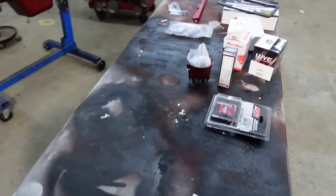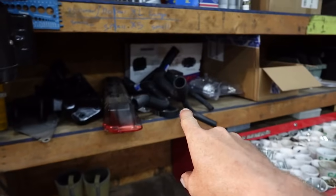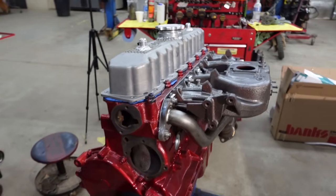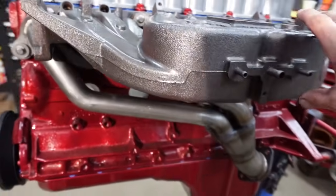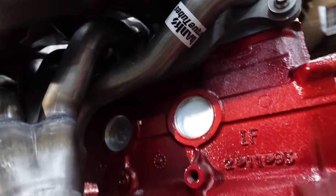Well, the table cleaned off pretty quick, but most of it I just threw up on the shelf there. Got the intake on, not digging the color, but not gonna change it. Did get the head bolt raised up, got it cleared up there. See, torque tubes on. That's what Bank's calling them, torque tubes. I kind of thought that was funny.